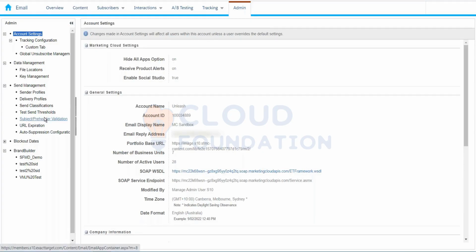This is all something which we are not covering in this program, but the file location and key management are a little bit important for different studios that we will be working on in the upcoming sessions. These are basic setups, like how do we create users, how do we create the roles and permissions. Those are not something which is covered in this program.